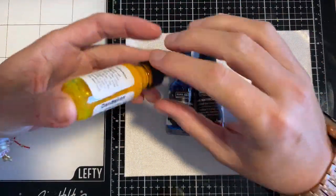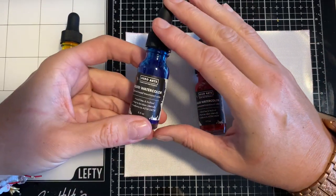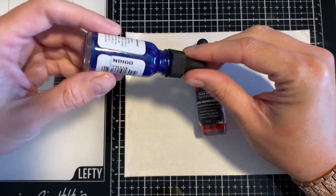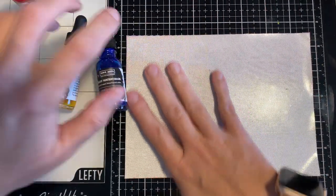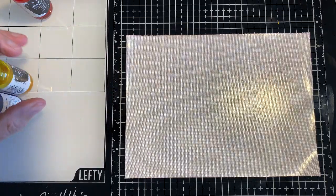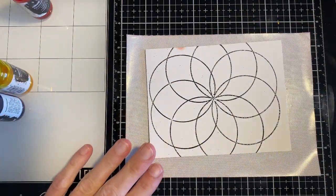I have gotten a lot of questions on blending color and color theory. So I thought it would be a wonderful opportunity to utilize these watercolors from the Hero Arts August 2021 kit. And this is the stamp that I'm going to use.